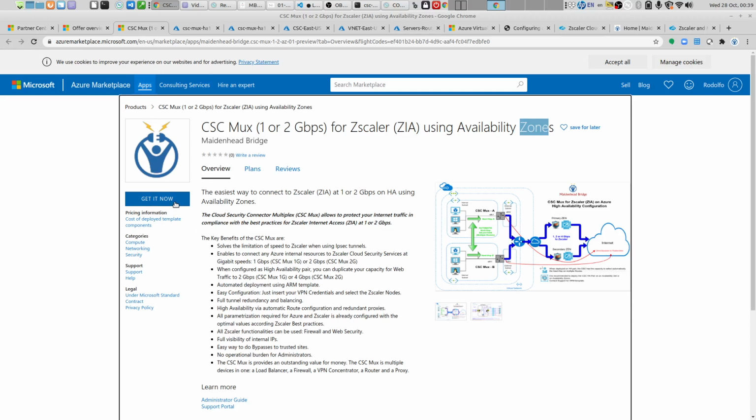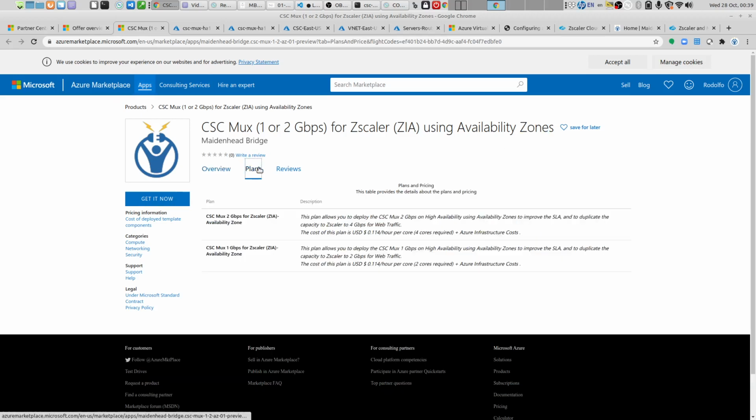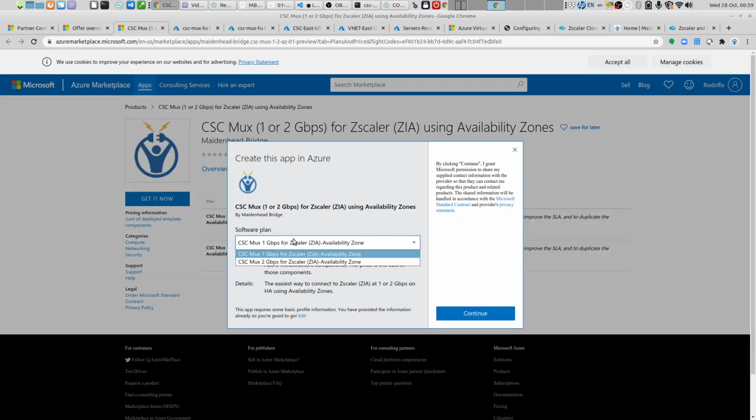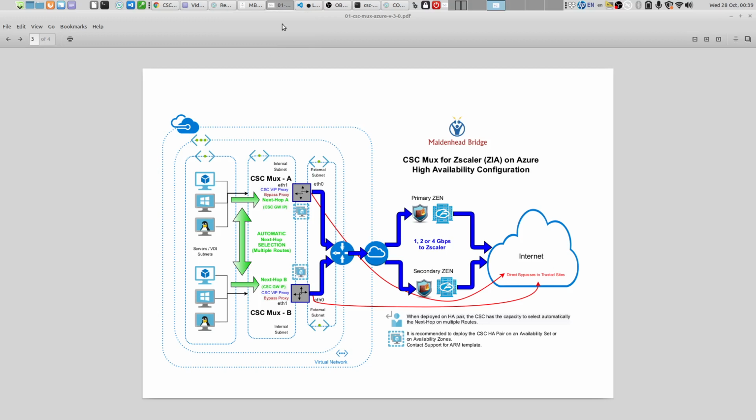From here, you can deploy the security zones or availability sets. In both cases, you have 2 plans, and if you click Get It Now, you can select the plan. Then you will receive the template, and you need to specify the external subnet, internal subnet, name of the machines, and a password.